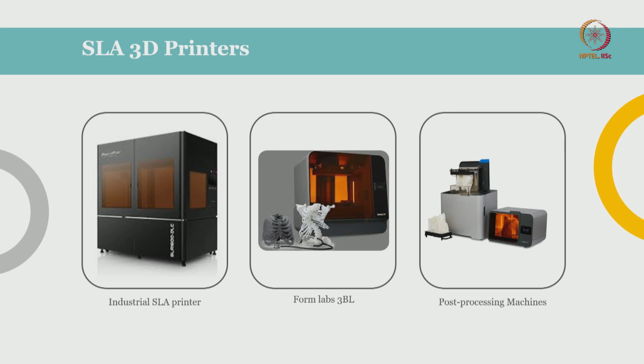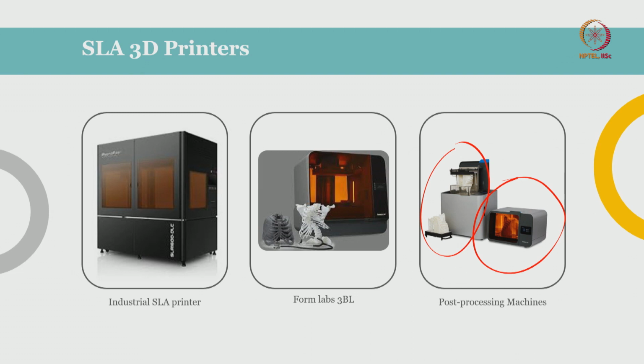You can use either a bucket full of IPA to wash it, and you can even use sunlight, which has UV light, to cure it, but there are industry accepted mechanisms to get the proper mechanical properties out of that printed part. You need to use those kinds of post processing machines, like washing stations and UV curing chambers and all. So it all depends upon what we are looking for.